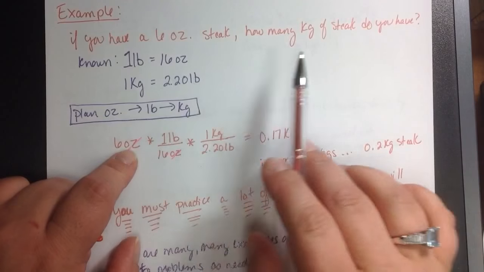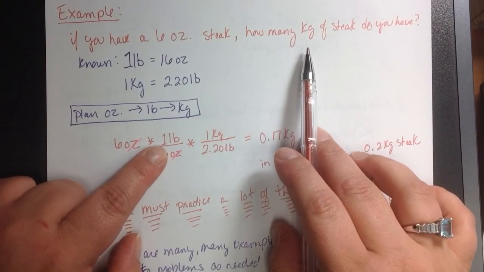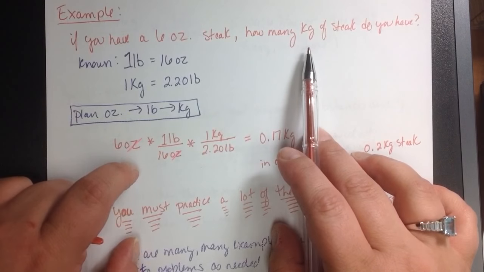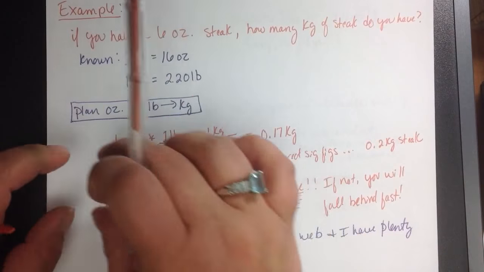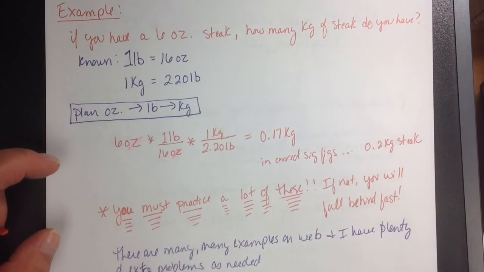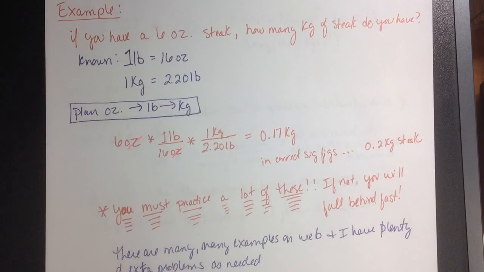Wait, where are we going again? We're going to kilograms. We're not going to pounds. So we need to keep going. You do not have to write out the answer and then write something else out. Just keep going. You're going to have these huge long lines. That's okay. Your calculator can handle it. If not, you need a new calculator. Don't worry about that.